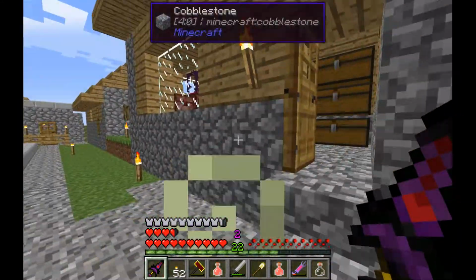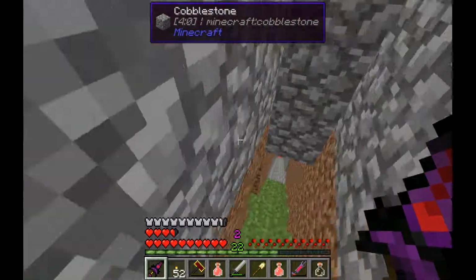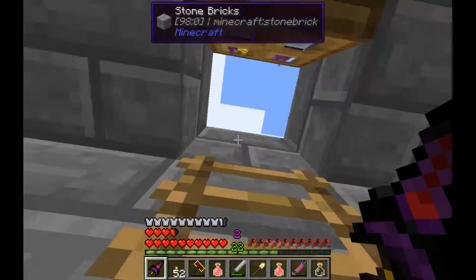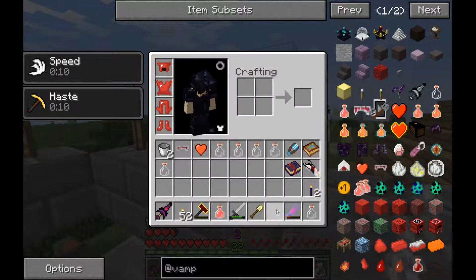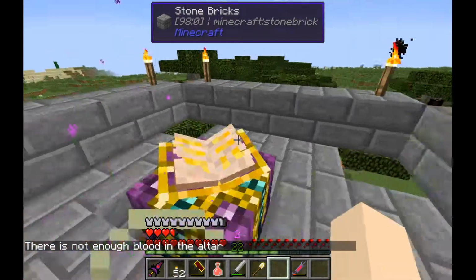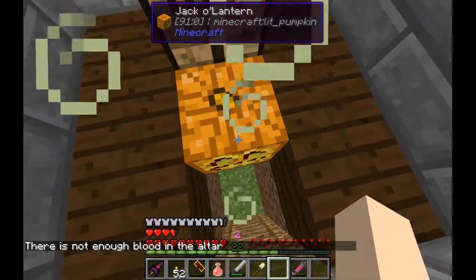Oh good, we're still not affected by the sun. Now that's the problem with progressing up as a vampire. You eventually do start getting debuffed by the sun, in a way. Not full enough. Okay, well, that's fine. We obtained one vampire level. That is enough for now.